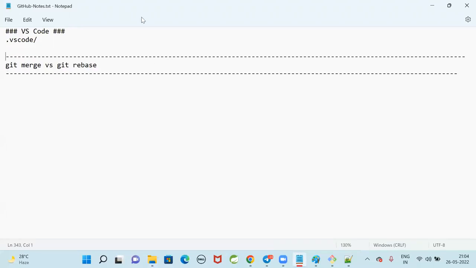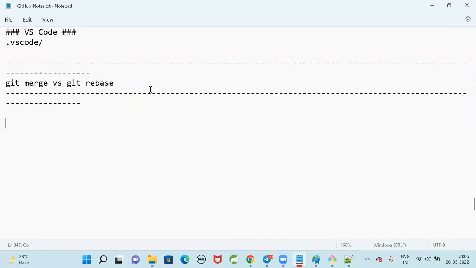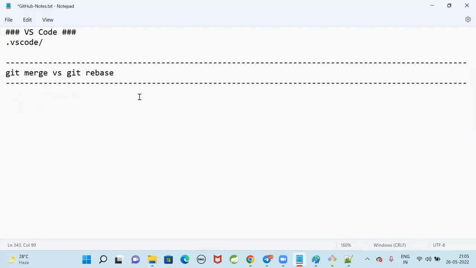Let's try to understand what is Git merge and what is Git rebase, what is the purpose of these commands, and what is the difference between them.